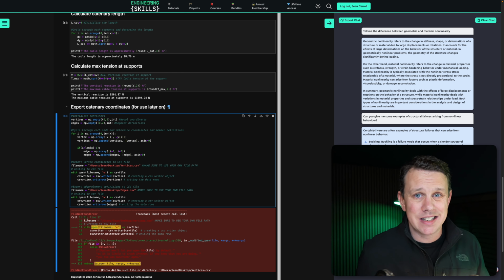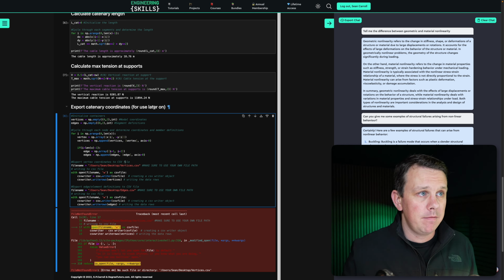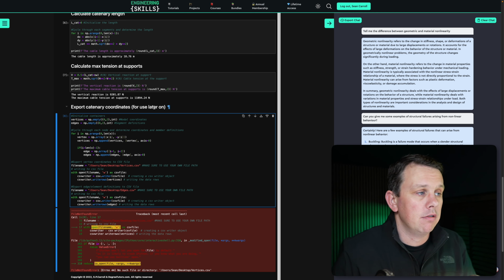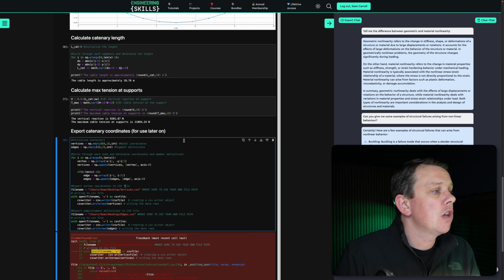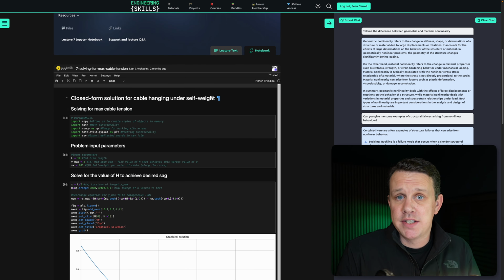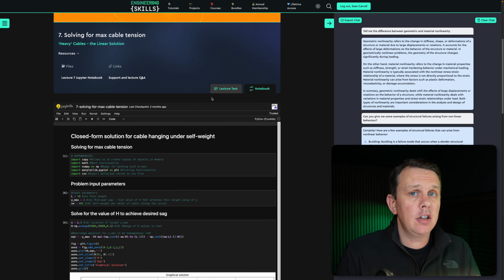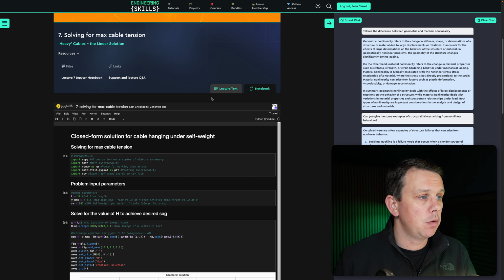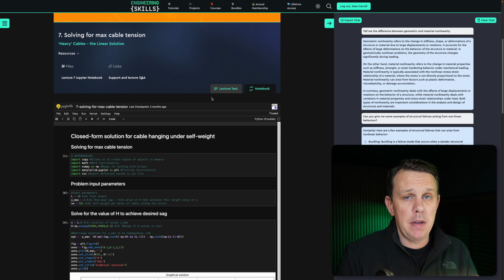So we don't have access to locations on your file system, which is proper order really, because we wouldn't want that. So that is how you can run notebooks in the browser. And like I said, if you're dealing with particularly computationally intensive notebooks, certainly some of our courses where we're writing iterative solvers or heavier finite element analysis codes, you'll want to download those anyway. This is kind of for light notebooks that you want to run in the browser.